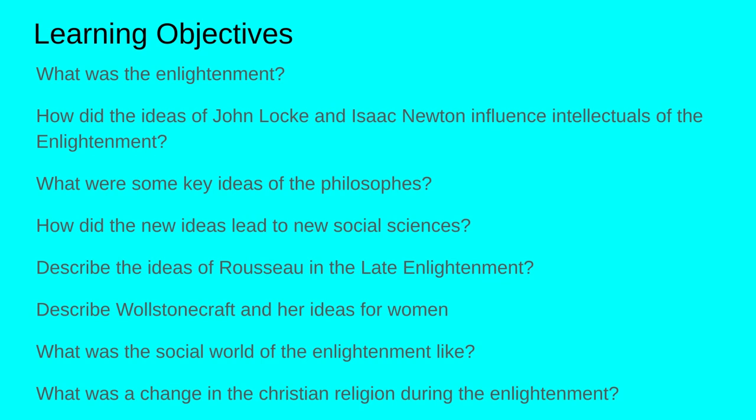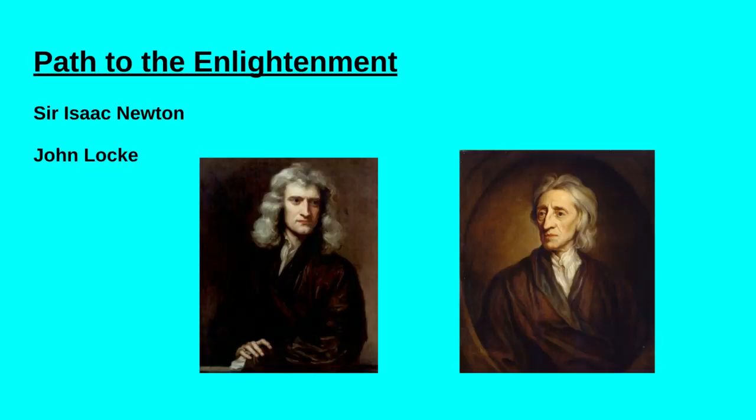So, again, if you need to pause the video to write these down, you can. Otherwise, we're going to move on and we're going to get to our first heading, which is called The Path to the Enlightenment. Two key figures here that you see pictured are Sir Isaac Newton and John Locke. Both of these guys are going to play major roles.